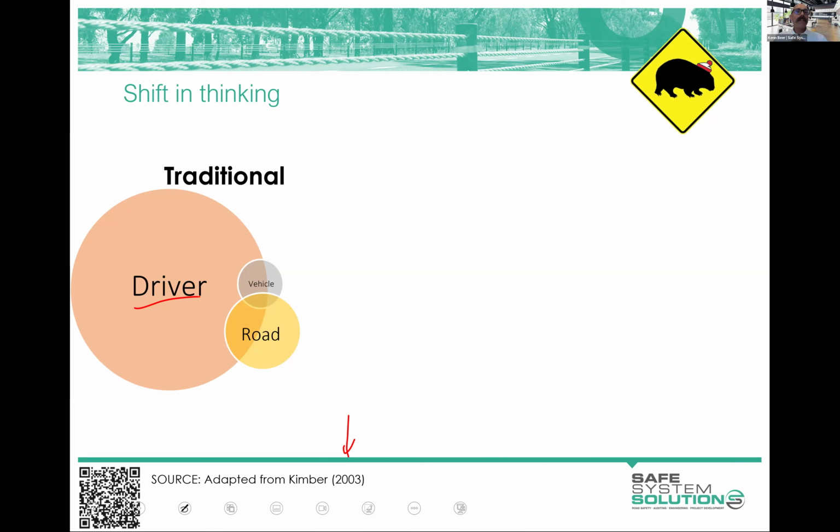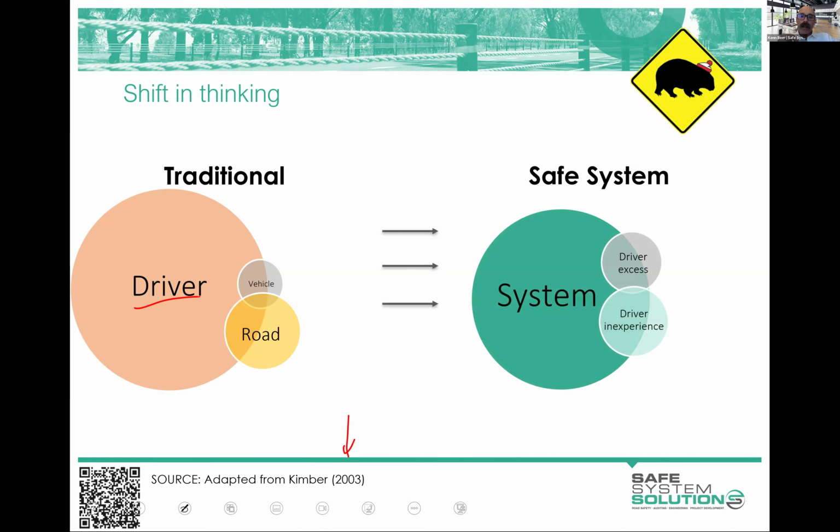Now, I'm by no means saying ignore humans, and there's a lot we can do, and I'll talk to you a little bit about that shortly, but just understand that we need to think about this in a completely different way and say, of course a human failed, because that's part of being human. Now, why did our system, A, let that happen, B, let it result in death or serious injury to our community? Why was that not just a panel beater or something like that? There's lots of complexity to this, but I'm trying to keep it simple.